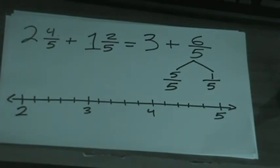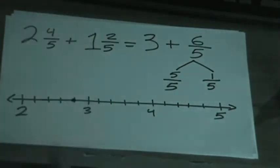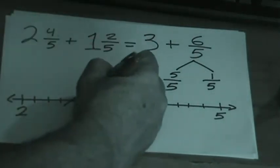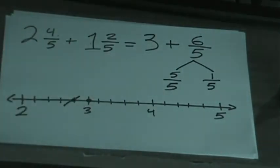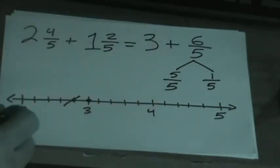So now where are we going to start? Well, let's start at 2 and 4/5. We could start at 2 and 4/5. There's a couple of ways we can approach this. You know what? Let's do it this way. I'm going to cross that out. Let's start at 3. Why make things confusing? We're going to start right at 3, and all we're going to do is add 6/5, right? Because we got to 3, 2 plus 1 is 3, now we need to add 6/5.